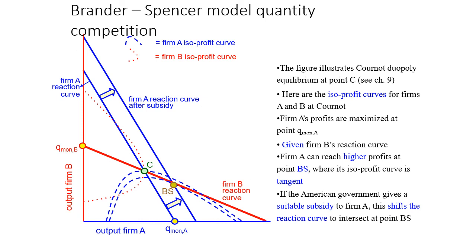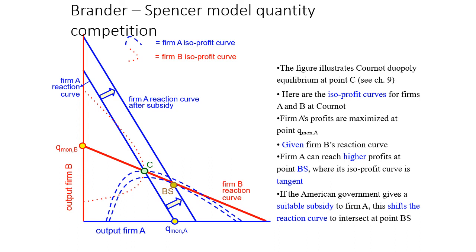The graph for Brander-Spencer does come from your textbook. You can see it in chapter 9. When we're dealing with the Cournot duopoly, this is probably better covered in more detail when you do microeconomics in third year, when you deal with your reaction curves and isoprofit curves. So you just need to understand what the graphs say basically. We have isoprofit lines, those are your equal profit lines for firm A and firm B. The dashed blue line is representing firm A and the dotted red line is representing firm B, right? Those are the isoprofit curves.